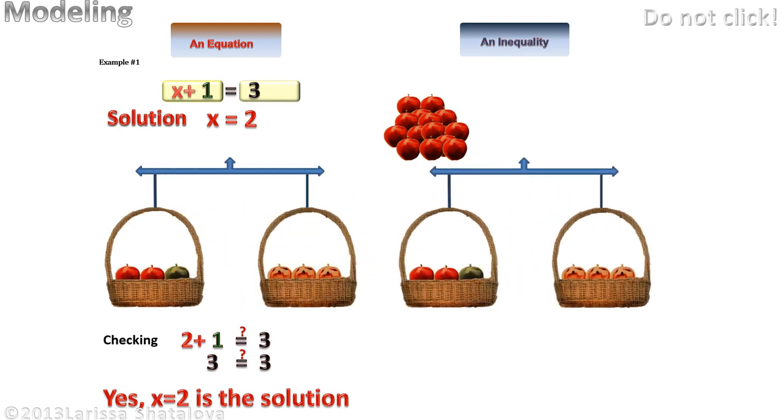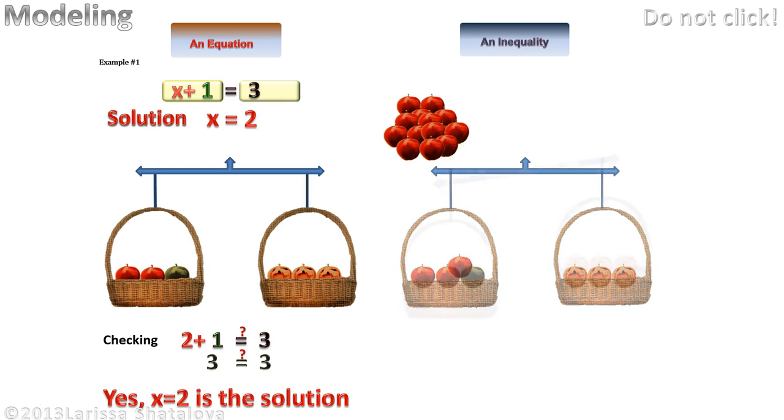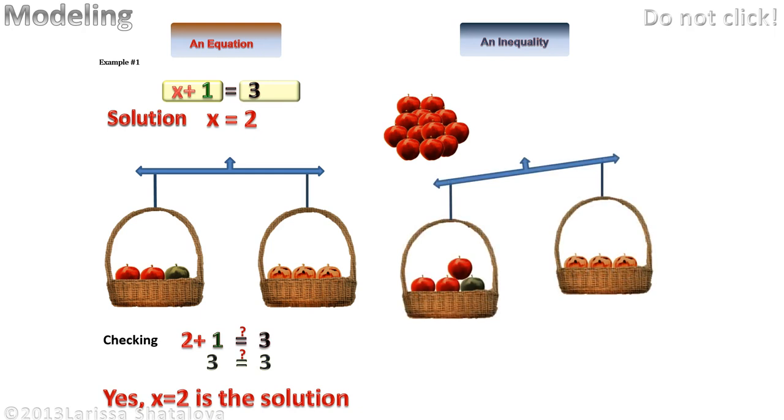Now let's move our two baskets to the right, and the scale is in balance. Now let's add more apples to the left basket. So our scale is out of balance because the left side is heavier than the right. Now if we replace 3 red apples by x, we have an inequality: x + 1 is greater than 3. We can use our bird to help us read: x + 1 is greater than 3. The left side is greater, heavier than the right side. So x is 3.